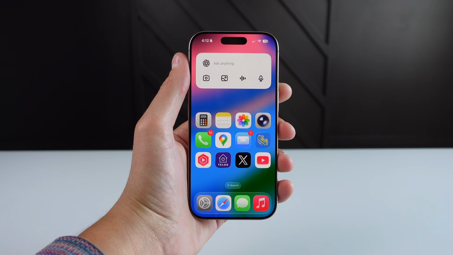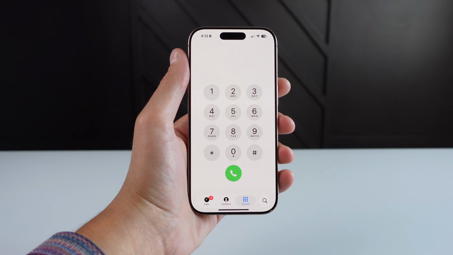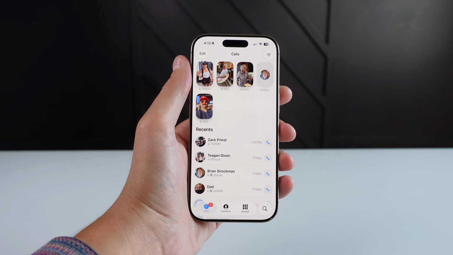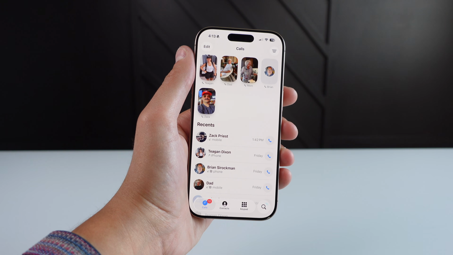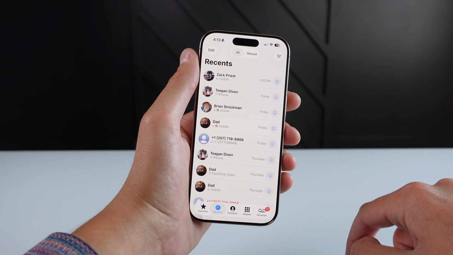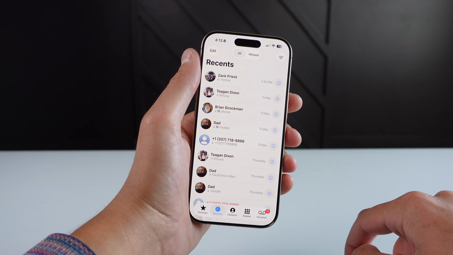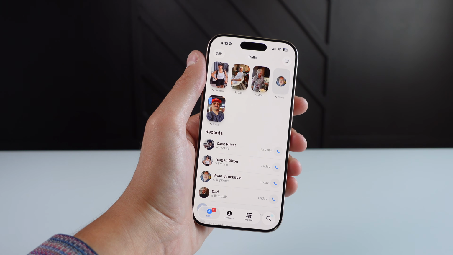We also have a few really cool updates inside of Phone. The first thing you'll notice is when you open Phone, we now have a new unified layout. So all of your favorites are now at the top, and then you have all of your recent calls below it. You can go back to the old layout if you want to click on the button on the top right and then go back to classic. This is the way that your phone app used to be, but I really like the new unified layout, so I definitely recommend trying this one out because it looks so much better.